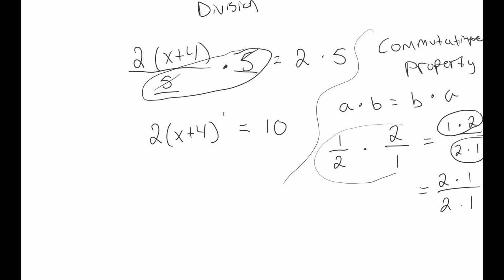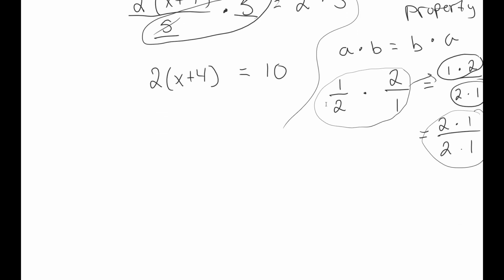Now, because I started with them apart, and I brought them together, that means that once they're together, we can bring them apart. So in doing so, I will actually bring them apart and have 2 divided by 2 times 1 divided by 1. And you'll note 1 divided by 1, well, that's just 1. And 2 divided by 2, well, that's just 1. And we are given 1, which makes a lot of sense because our original problem was, what is half of 2? 1/2 times 2, what is half of 2, which is 1.